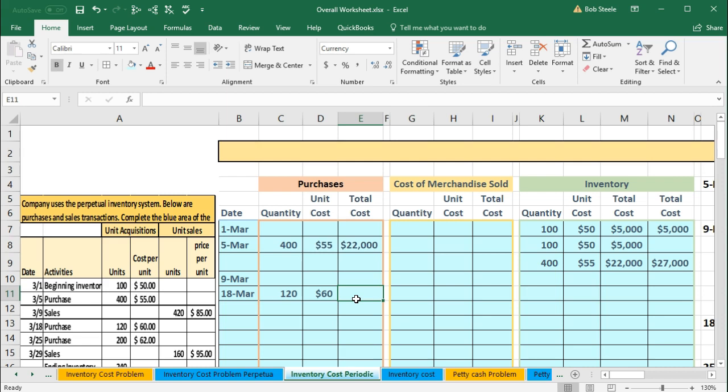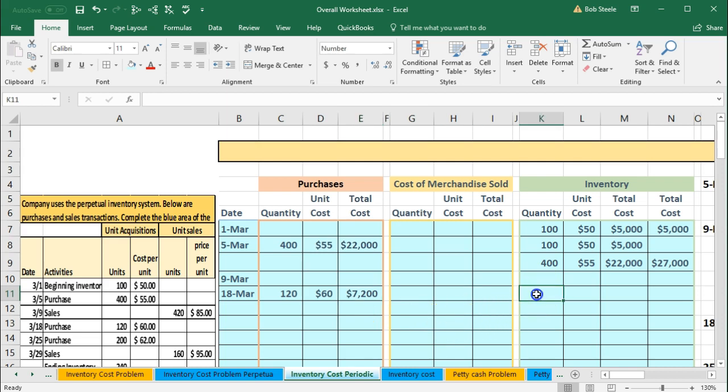And then we're going to multiply this out, the 120 times the 60. We will use a formula to do so, saying equals, pointing to the 120 in C11, times pointing to the 60 in D11, and enter. So there's the 7,200. That's the increase or the purchases that we have. No estimate here. Doesn't matter if it's FIFO, LIFO, average, specific identification. It will always be the same. 7,200 is what it is. That's what we will pay. That's not where the estimate will be taking place.